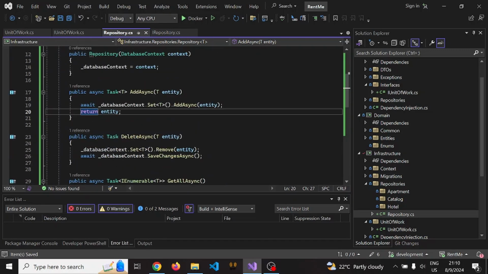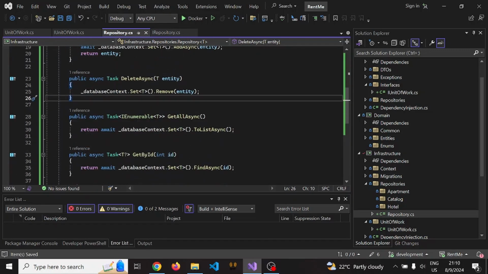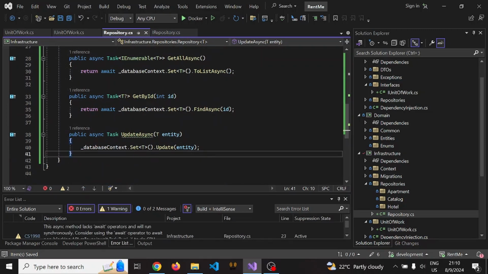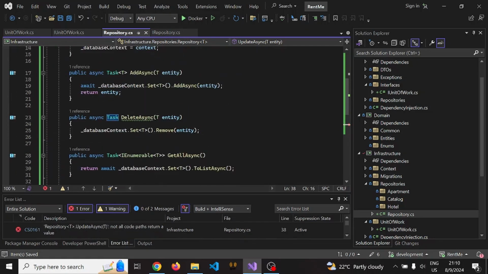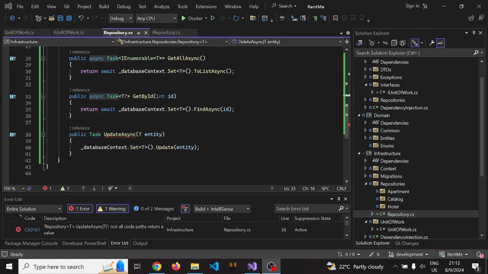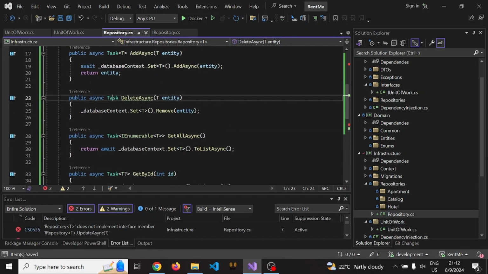So now we do not need this. Okay, let's change this. We will remove this and also this.